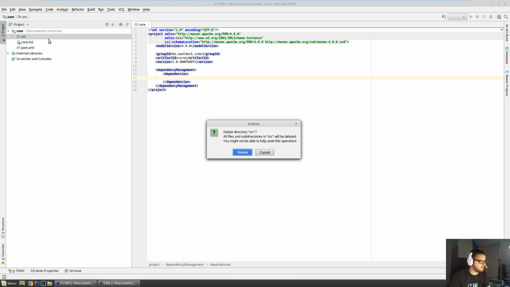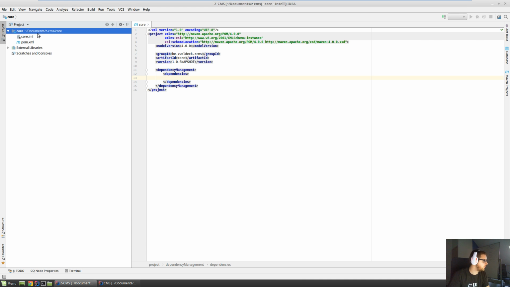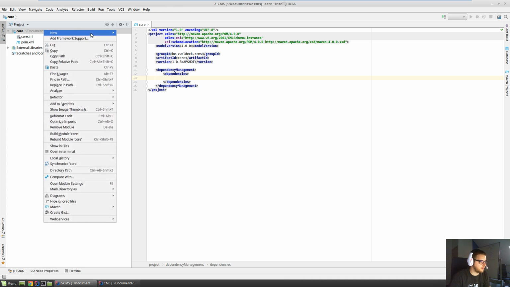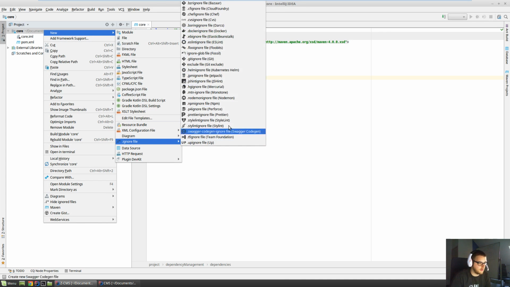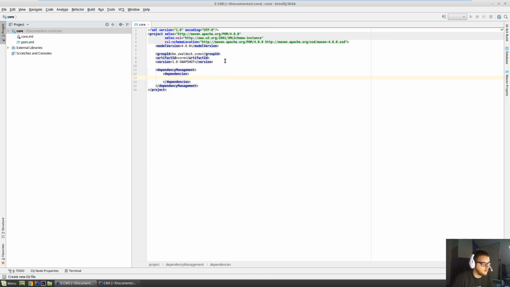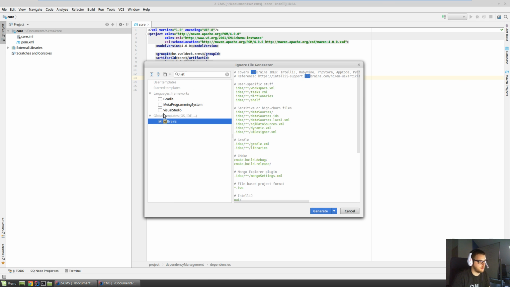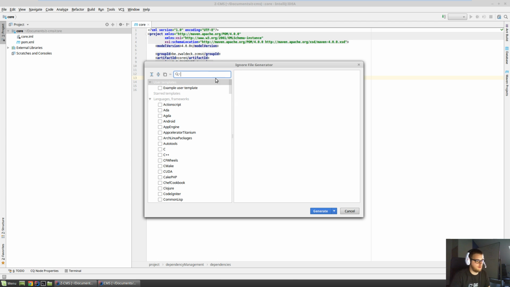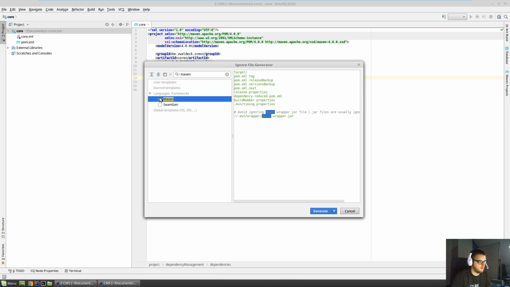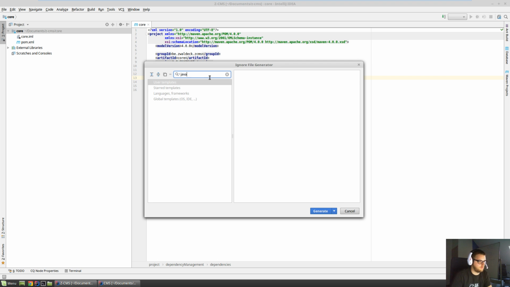We won't need the source, and I will as well add a git ignore file. Git ignore, and now we search for JetBrains. This is a nice plugin, by the way. We search for Maven. We select it. Search for Java.